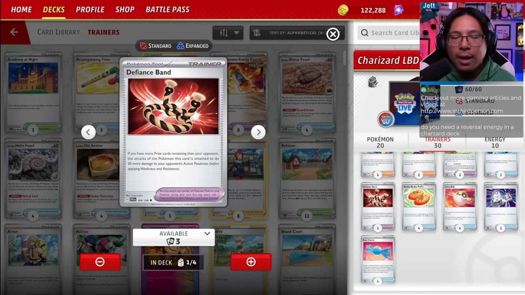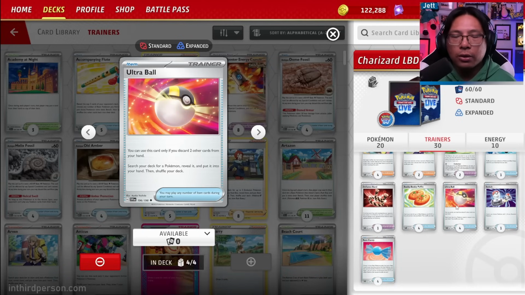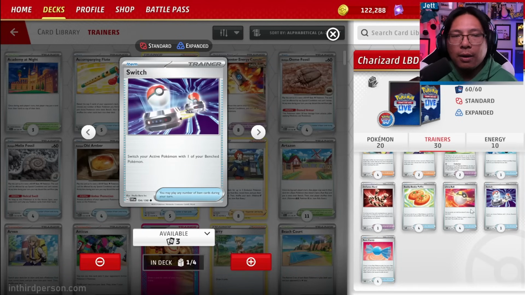they've got more problems than having to deal with tanking a hit with 240. 4 copies of Buddy-Buddy Poffin, fantastic cards in this deck. Lets you search your deck for up to 2 basic Pokemon with 70 HP or less. This is going to get you your Charmanders and your Pidgeys on the board. 4 copies of Ultra Ball, discard 2 cards, grab any Pokemon of your choice from your deck and put it into your hand.